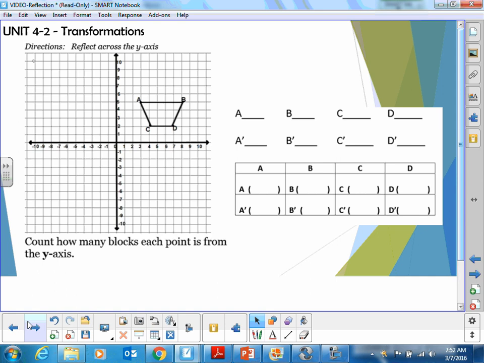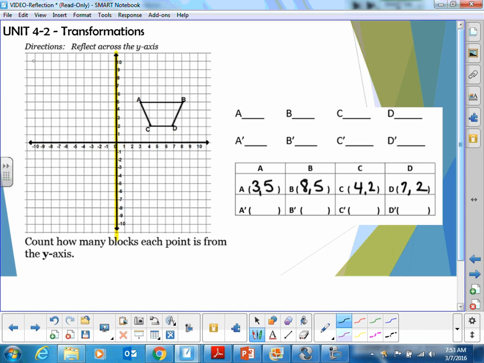Okay, the last one I'm going to let you do on your own. I will go ahead and give you the original points. This time you're going to do it over the y. So that means you're going to flip it. So with our rules, the y is going to stay the same and the x is going to change. So your original points are still the same. 3, 5, 8, 5, 4, 2, and 7, 2.